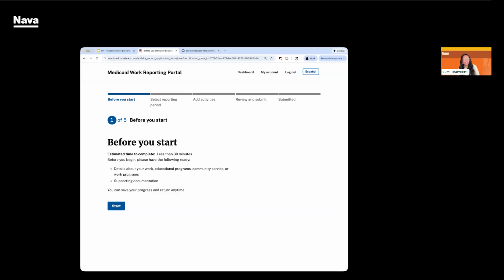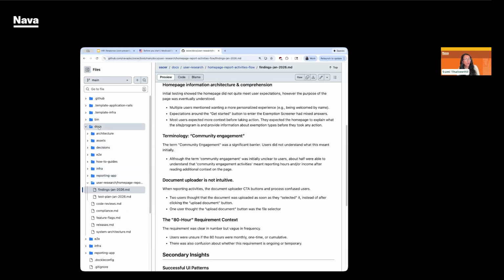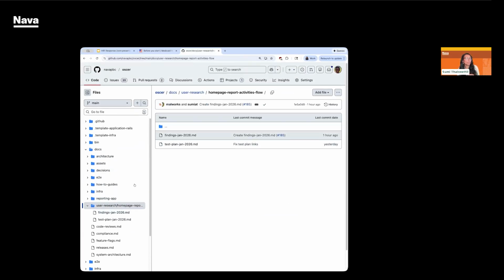So that's it for the demo and usability studies. If you go under docs in GitHub, you can see there's a section for user research, and we have the findings and the plan published there, and we'll continue to publish our future research there as well. We've so appreciated the research we've seen from others. Shout out to CBPP, KFF, Sevilla, Code for America, and so many others. And we want to share our learnings back to the community too and learn from each other.